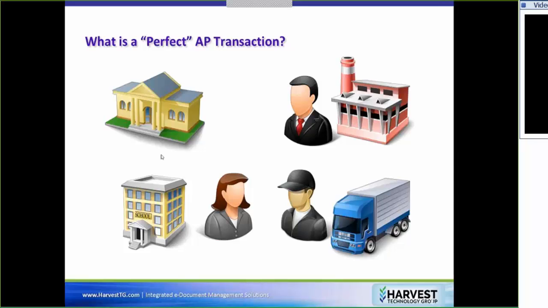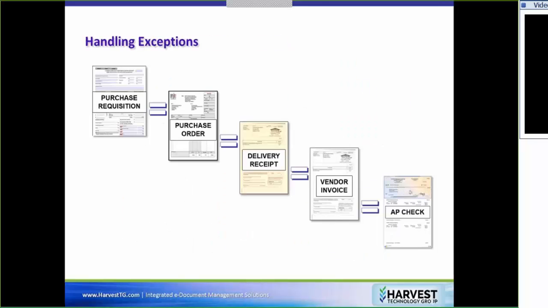So the challenges occur in accounts payable when we are dealing with the handling of exceptions. When these documents do not equal, or when they are not in sync, that's when we have challenges. So communication back and forth is the key when we're handling exceptions. And that's what we're going to talk a little bit about this morning.